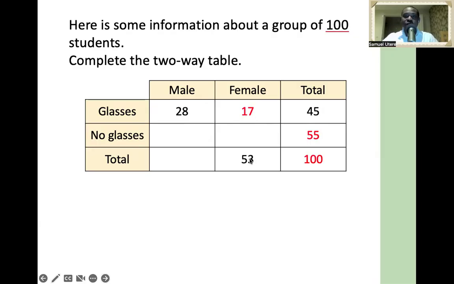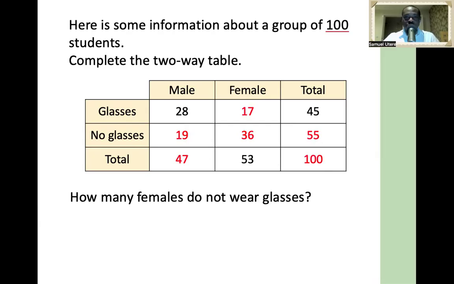Now that I have this one, I can now work this one out because 17 add something we don't know will give us 53. So to get this, we can do 53 subtract 17, which gives us that. Now we have this one missing. So we can say, well, something added to 36 will give us 55. But we don't know what that thing is. So to get that value, we can do 55 subtract 36, which gives us that value. Oh, this one is what is done. So 100 minus 53 will give us this one. And then we do the last one. Okay? So that's how we work with two-way tables.